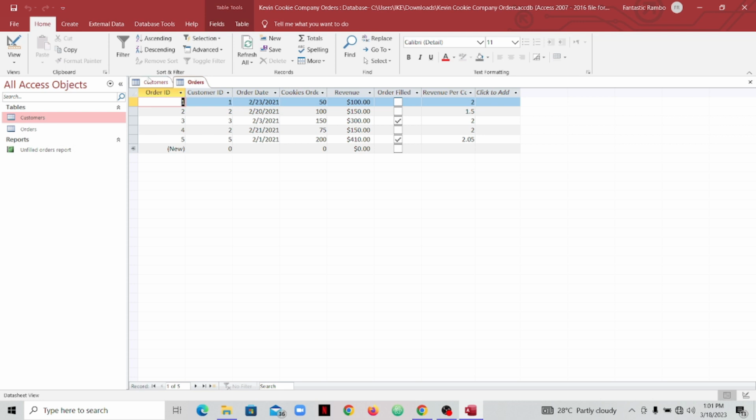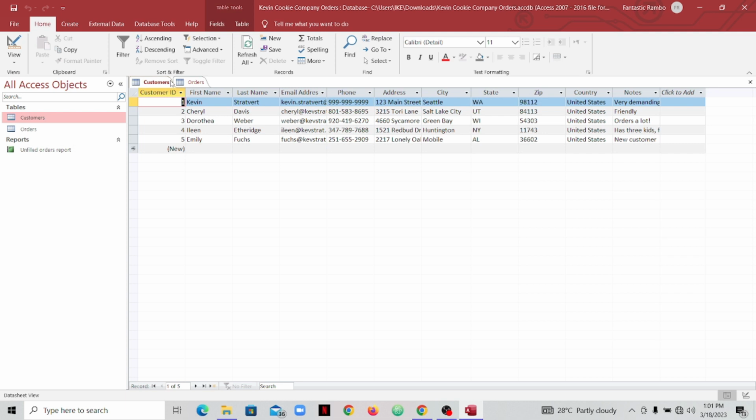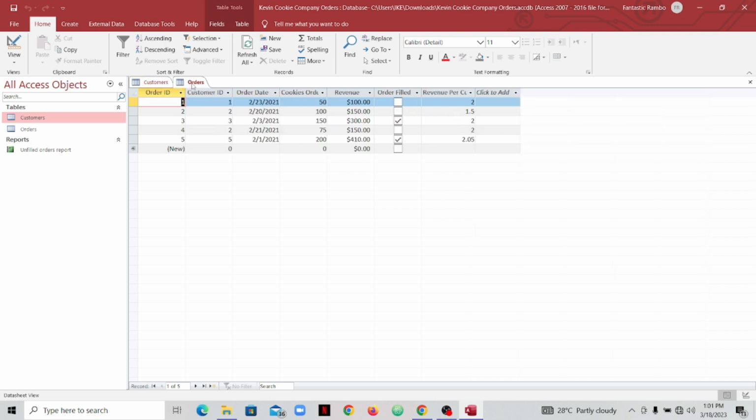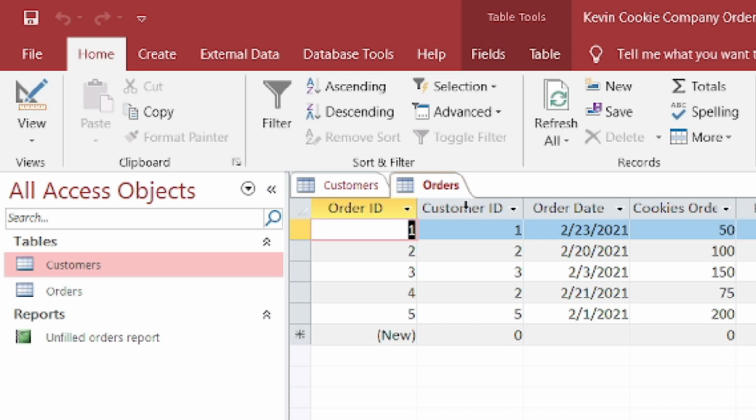Foreign keys are primary keys on another table. Let's look at something here. We can see on the customers table that there is an attribute called customer ID. Now, when we go back to the orders table, we can see just beside the order ID that there is customer ID.